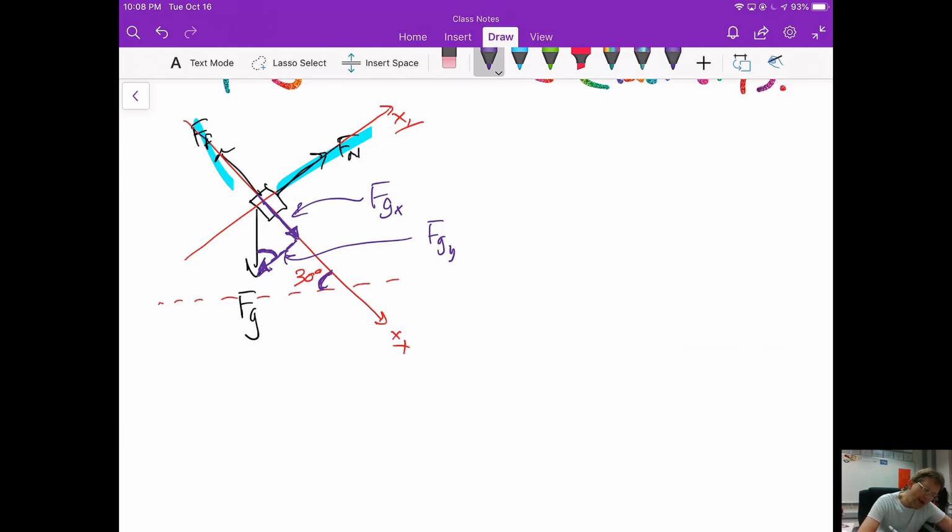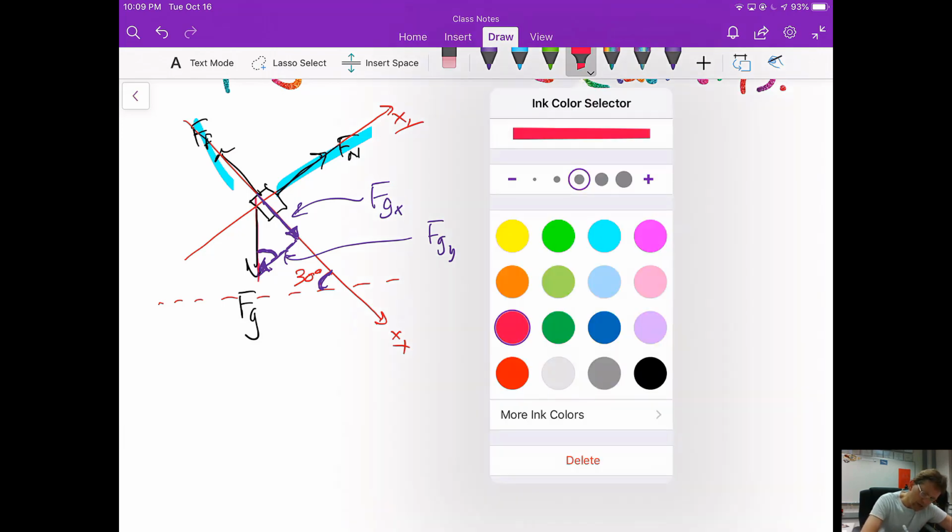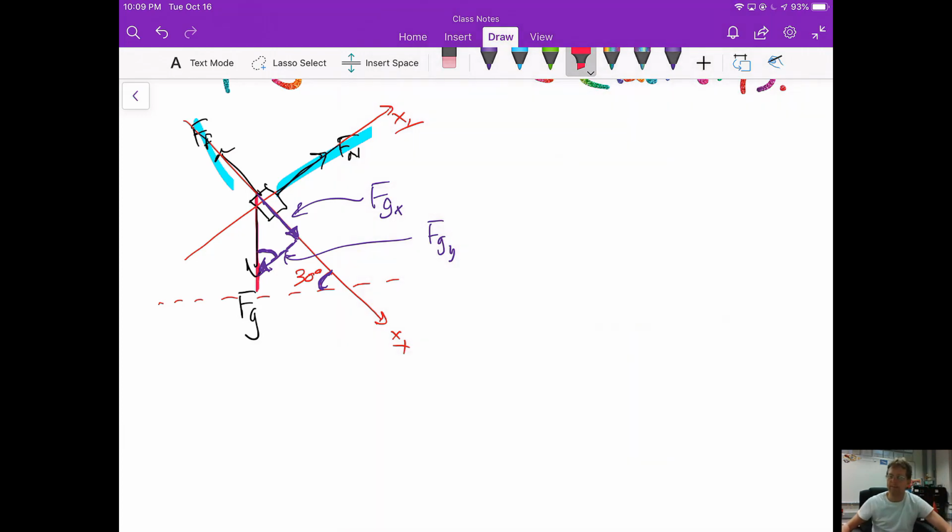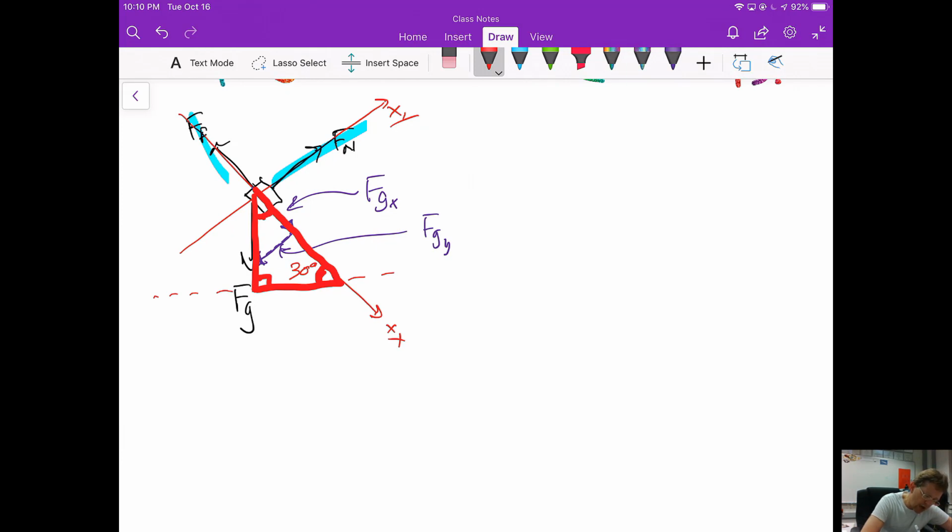The other way to look at it is that this big triangle, this red triangle, is overlaid on this one, and since the bottom angle is 30 degrees, this top angle must be 60 degrees, right? Because this is a 90-degree angle. And so the top angle is 60 degrees, so that means that the other angle in the littler triangle must be 30 degrees. One way or another, you got to do the geometry and look for similar triangles and figure out which angle is which.